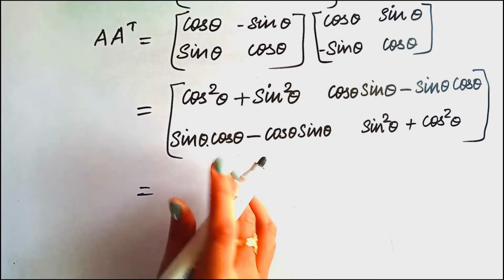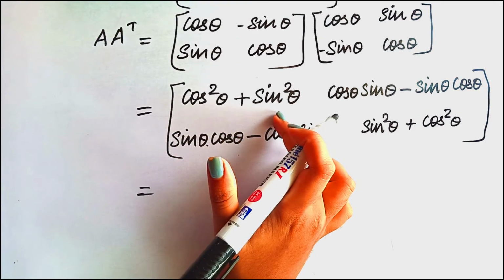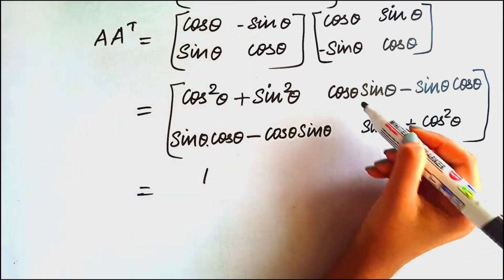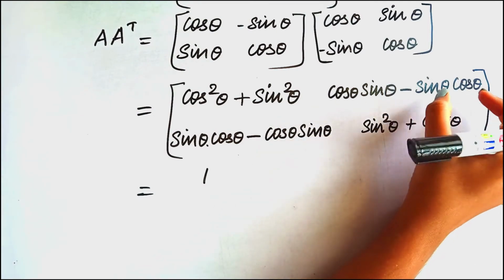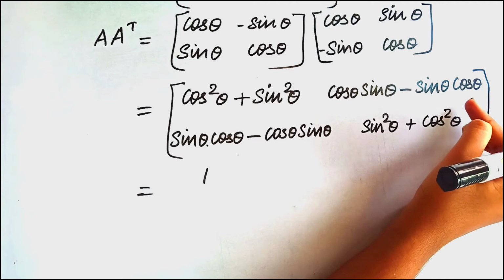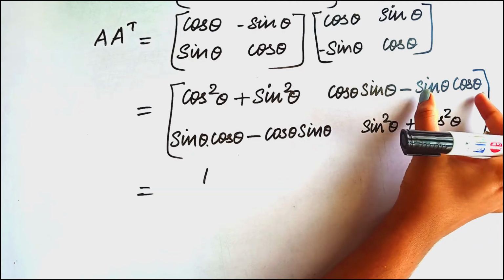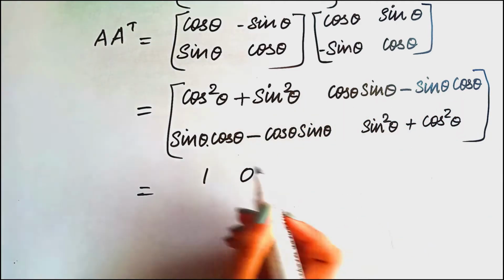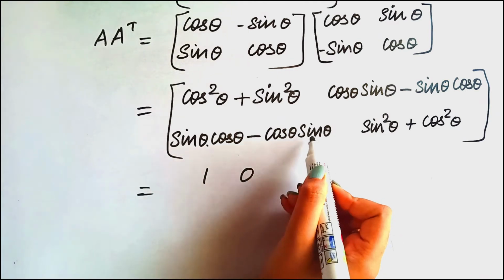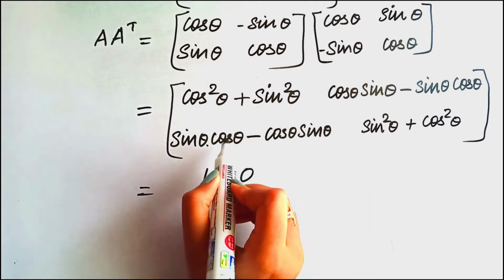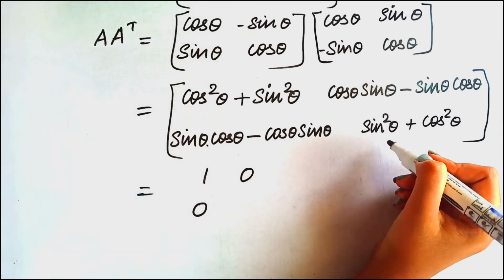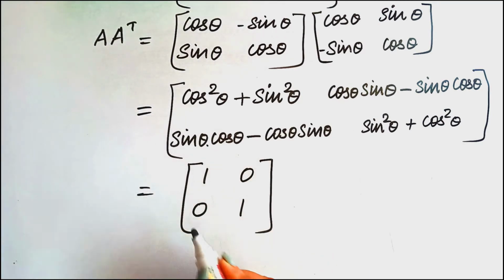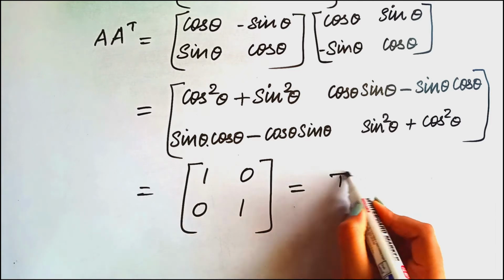So now let's add this. You know that cos square theta plus sin square theta gives the answer 1. So the formula is cos square theta plus sin square theta is 1. And then here you can see cos theta sin theta minus cos theta sin theta; you can interchange them since it's a multiplication. So cos theta sin theta minus cos theta sin theta gives 0. And then here sin theta cos theta, and here too there is a sin theta and a cos theta, so subtracting we get 0, and then sin square theta plus cos square theta gives 1. So therefore we got the answer I here, so this is nothing but our I.